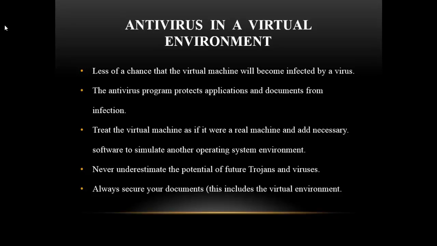Now, it's very important to treat the virtual machine as if it were your primary. I mean, there are test environments you can run, but you always want to take precautions. You never want to underestimate the potential of future Trojans and viruses. I say future because what we have now is currently under control. But let's say two years from now, something even stronger comes out, and that's constantly happening. You just want to make sure that you're protected, and that your documents are secure.